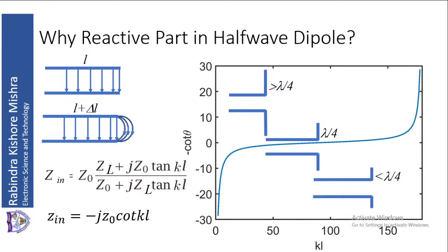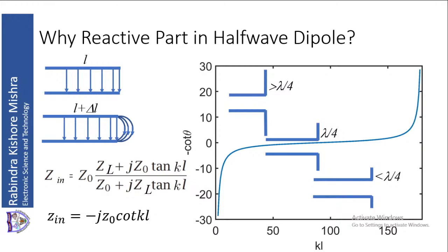Now if it is a quarter wavelength, suppose we have not flared it up, then what has happened? Look at the transmission line. From the open end, we go up a quarter wavelength towards the input side of the antenna, towards the source side. The open end is the loading side, so the load is open. Then you move towards the source a quarter wavelength, and at that point we open it up.